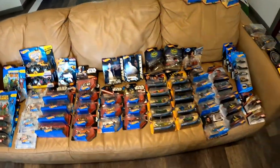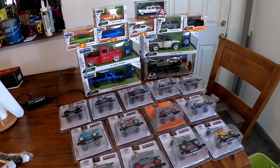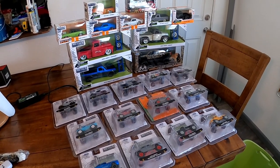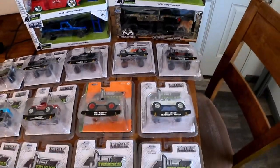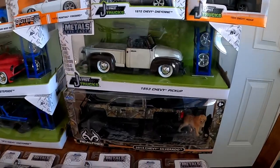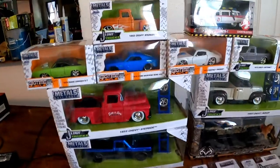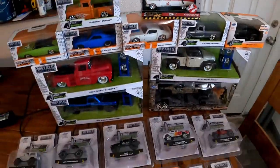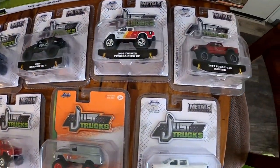And I believe that about covers everything on the couch. One last thing to show y'all before we call this the end of the video. Moving on to the final setup — a little bit different from Hot Wheels but still in the same category. Here we have a bunch of Jada die-cast metal vehicles: bigger trucks in plastic and square packaging. On the very bottom we have a Jada Real Tree, three Chevy pickup trucks, Big Time Muscle, more trucks, the Ghostbusters vehicle, a group of Chevy pickup trucks, and a Wrangler, Bronco, Hummer, Toyota Tundra, and Ford Raptor.